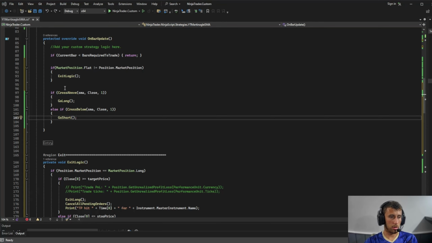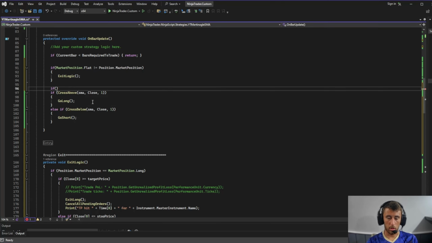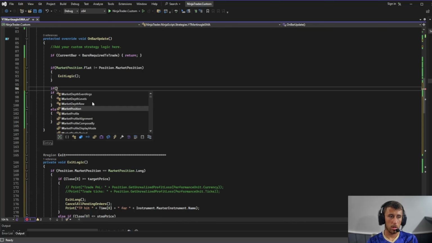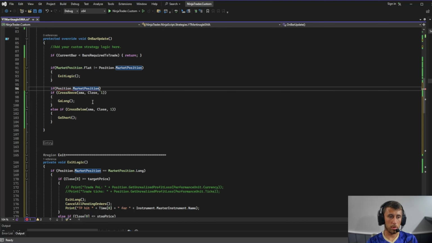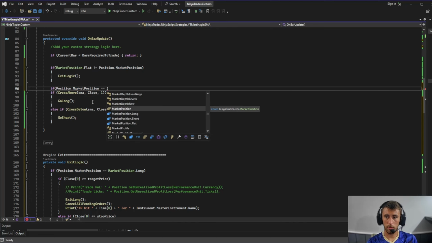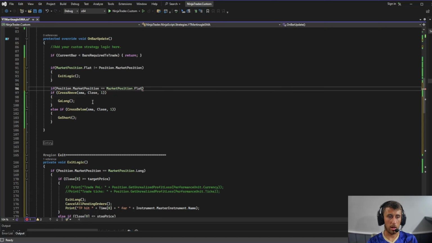So to change that, first we're going to make sure we're not in a position already. So if position.MarketPosition equals MarketPosition.Flat, meaning we're not in a position already, and it is the first tick of the bar. Basically on bar update, it's the first tick of the bar and it only runs on this one bar.